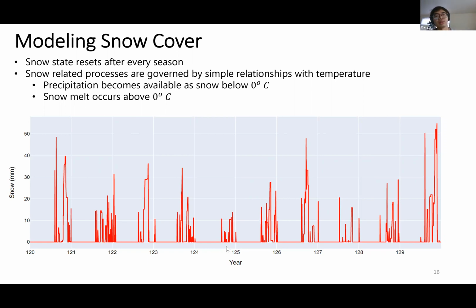Then the streamflow generation schemes in summer and flooding seasons, where precipitation impacts streamflow most significantly, will not be observed in winter periods. So the snow cover and the snow mechanism become another mechanism that has to be incorporated into streamflow prediction. That is one important process that has to be included in addition to the data-driven approaches. The precipitation will become snow below zero, and snowmelt occurs above zero.